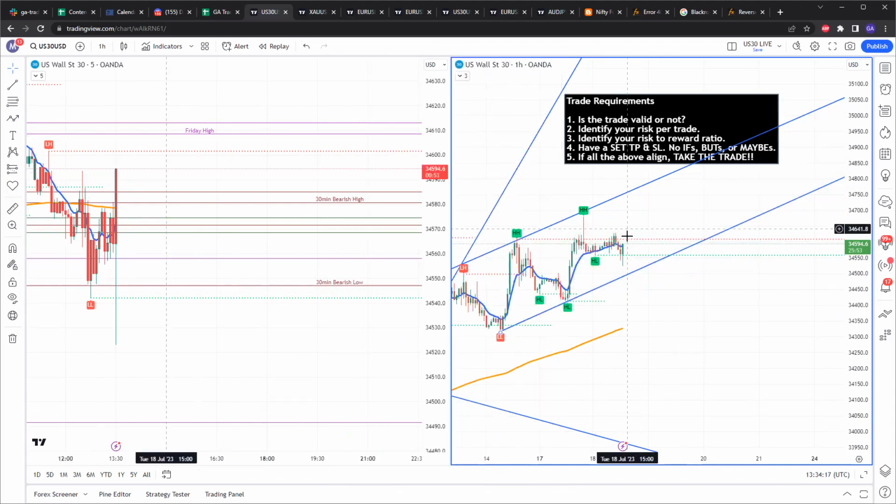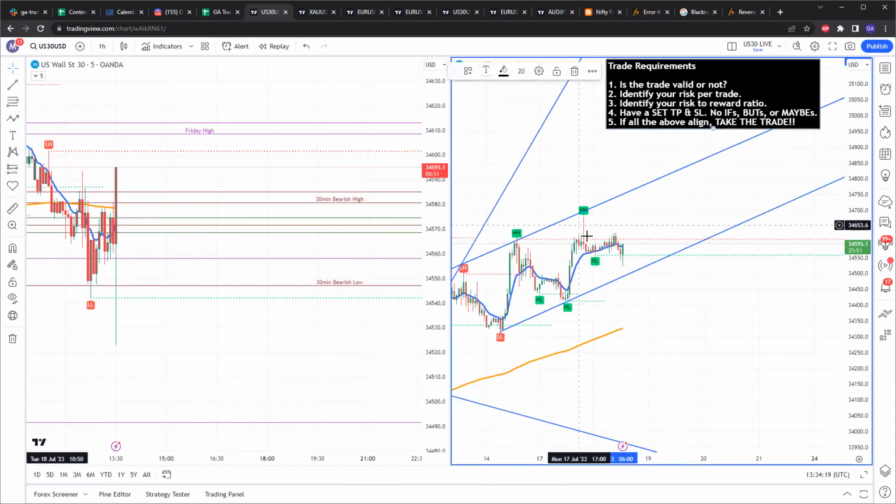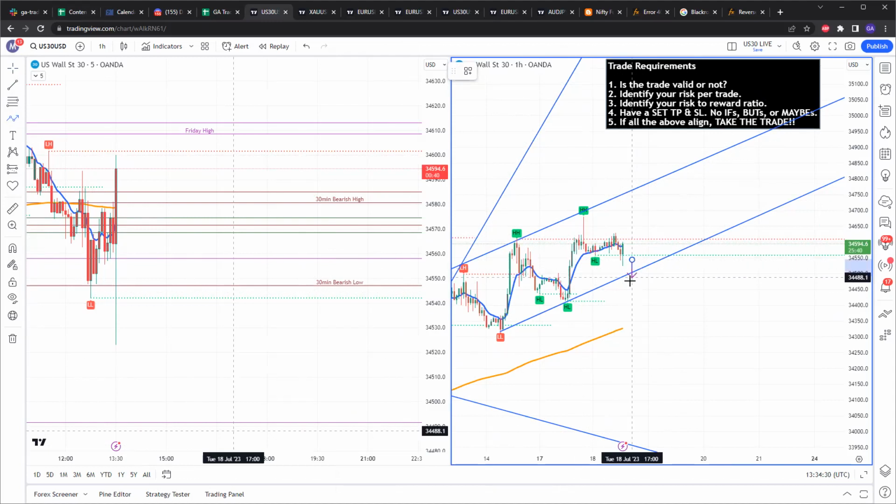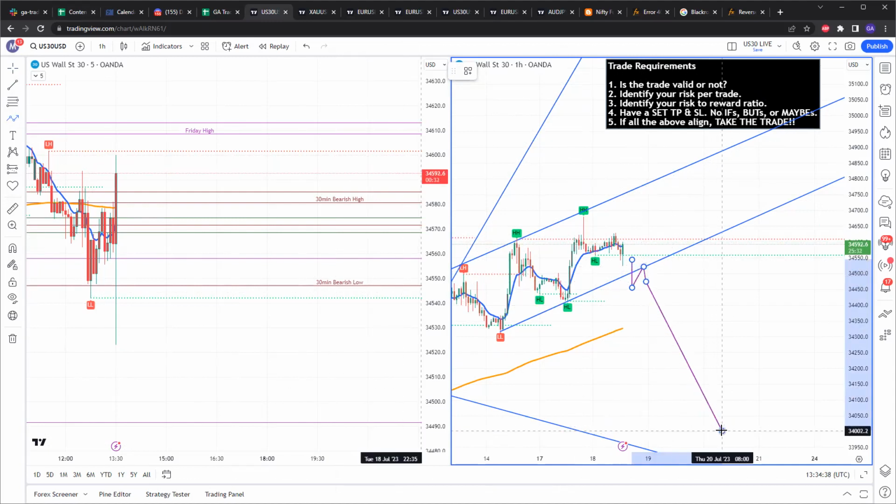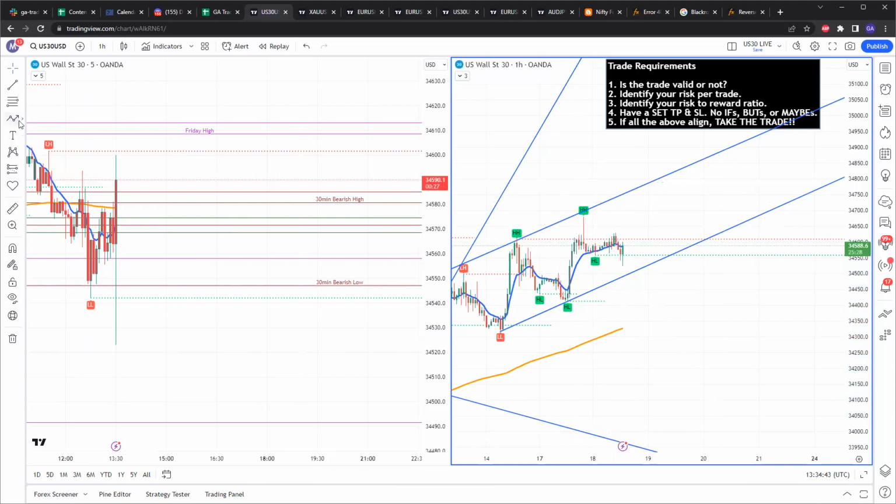If US 30 does go up, for a buy, right now I don't have any confluences, to be honest with you guys. For a sell, since that's what I'm waiting for, I would want to see a break of this hourly trend line, a retest and closure below, and at that point I can look for a nice sell entry. Buys would again be the opposite, right?